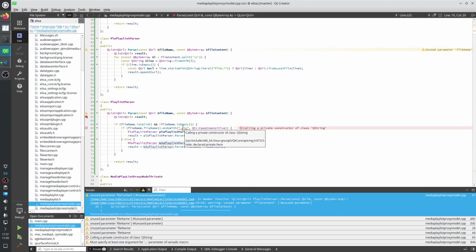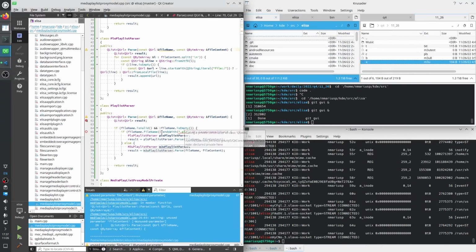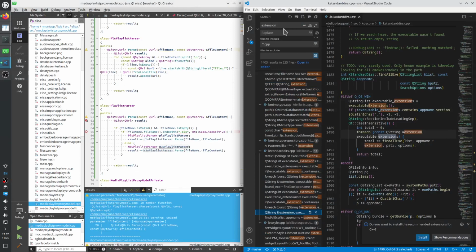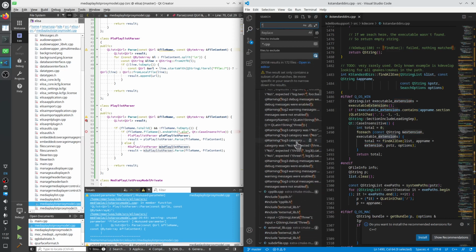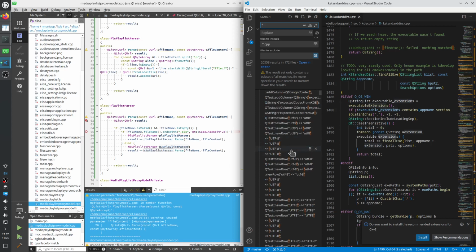This is an error. So we need to construct a QString. How do we construct a QString? I don't know. Let's search again. So double quote and then something with QString.